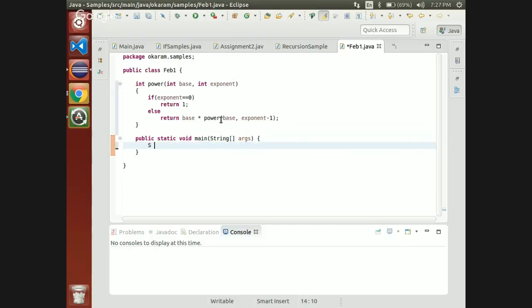So we can do stuff like System.out.println. Raise 5 to the fourth power.